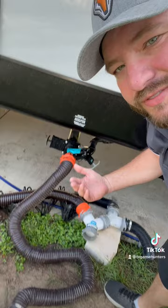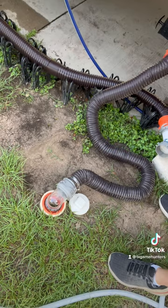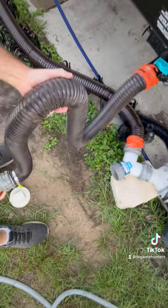So that's right here. Just till we see, I want this, there we go. And I'm gonna shut this. All right, so now I'm gonna lift up this pipe right here. Hold on, I'm using two hands. So I've got water all in this pipe right here.